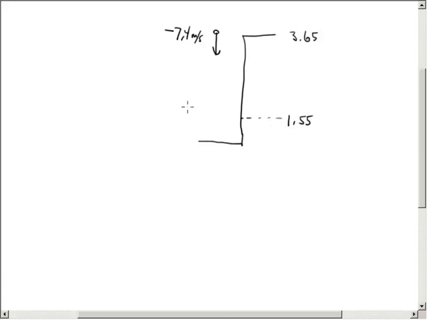The next question was, what about a rock thrown downward? In this case, of course, we're going to have our castle wall, and then the object is being thrown down at a minus 7.4 meters per second at an initial height of 3.65, and then we want to calculate its change in velocity when it crosses this position, 1.55 meters. And what is the velocity final?